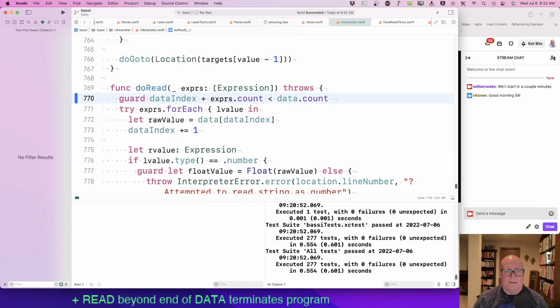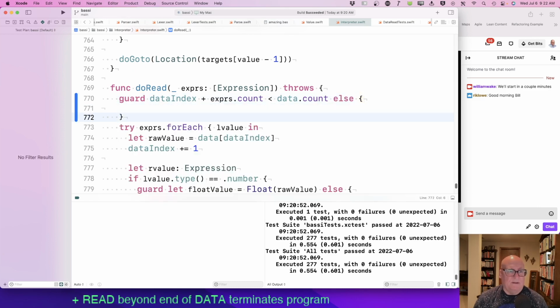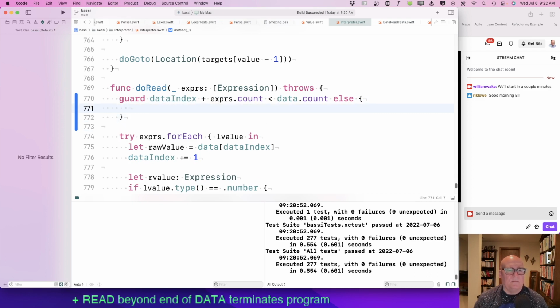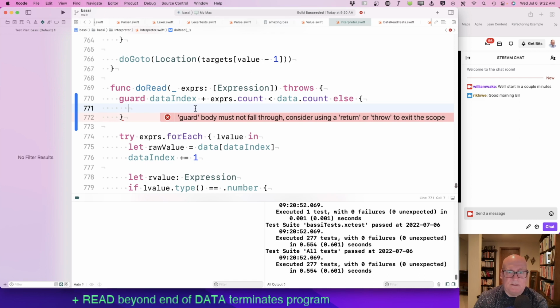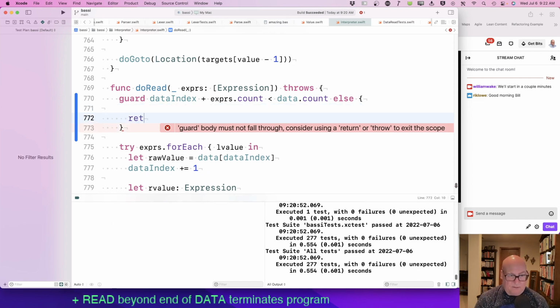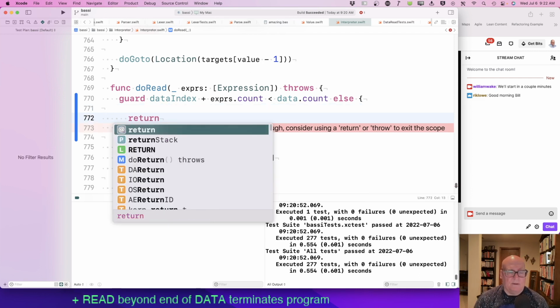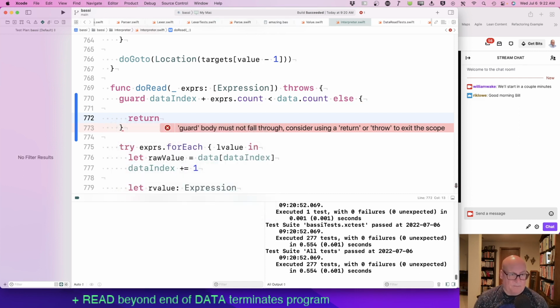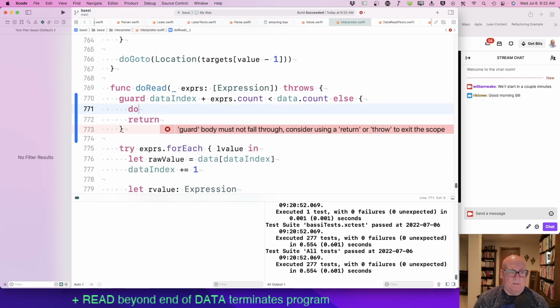Golly. Guard this else something. The condition, well, this is a return. And a do end. Okay. Try do end. Oh, and I didn't call it above either, did I?